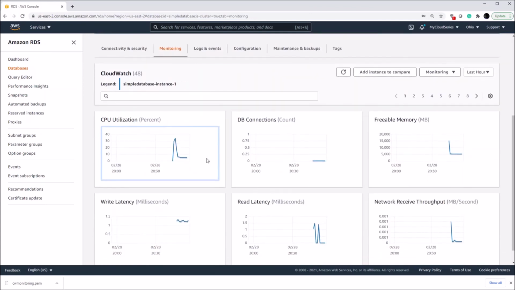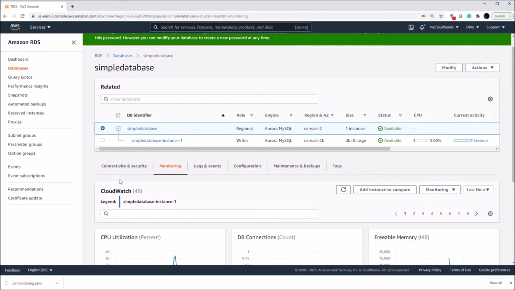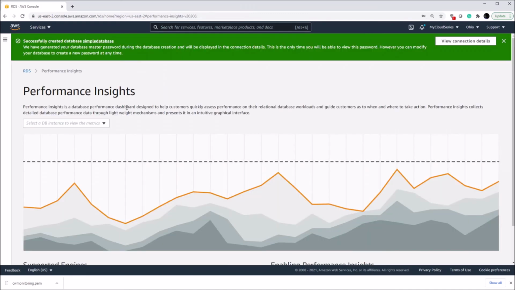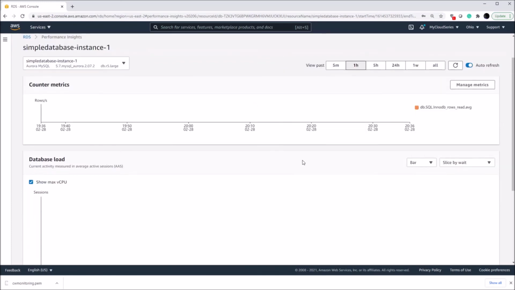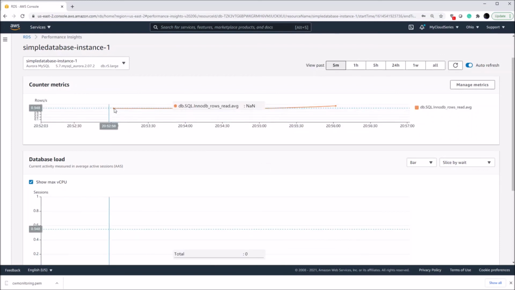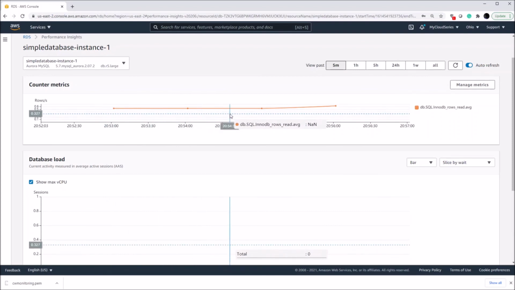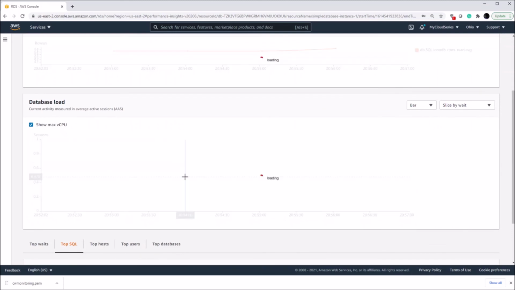Now, for more information about this database, we can go to what we call performance insights, which we already activated when we were creating the RDS instance. When we click on this, it will give us more insights into the database we just created. We can see right here that performance insights goes deeper into the database, and we can have different time ranges here, 1 hour, 5 minutes, and so on. We can see it's been running for a while, and these are the average InnoDB rows that it has read for that time. Database load is pretty much empty.